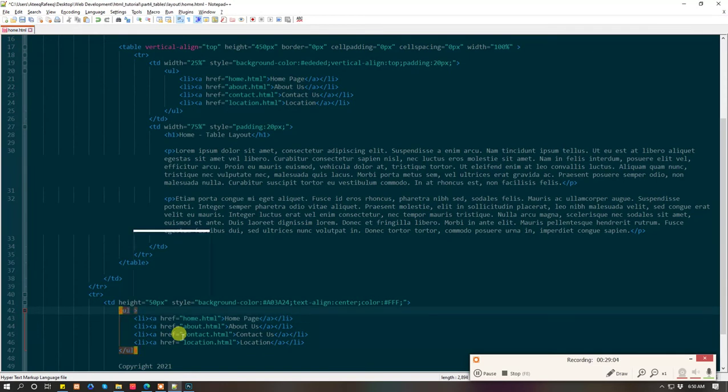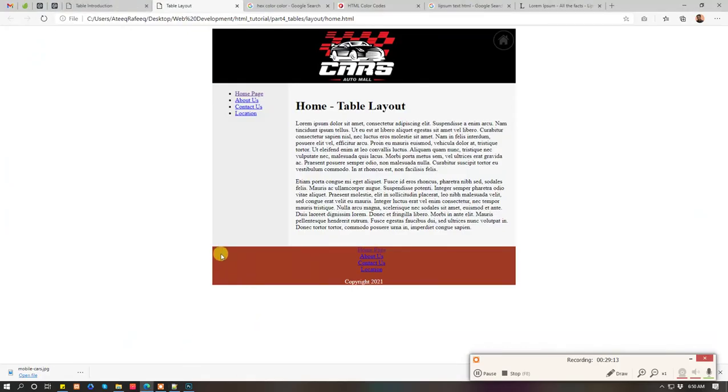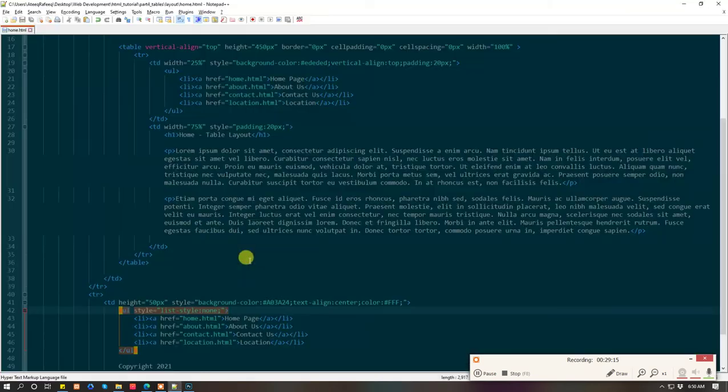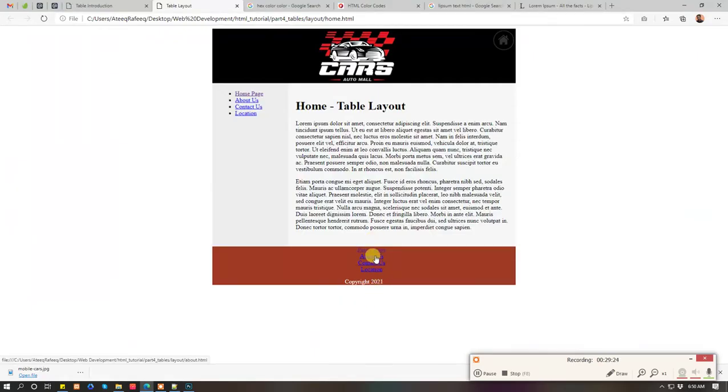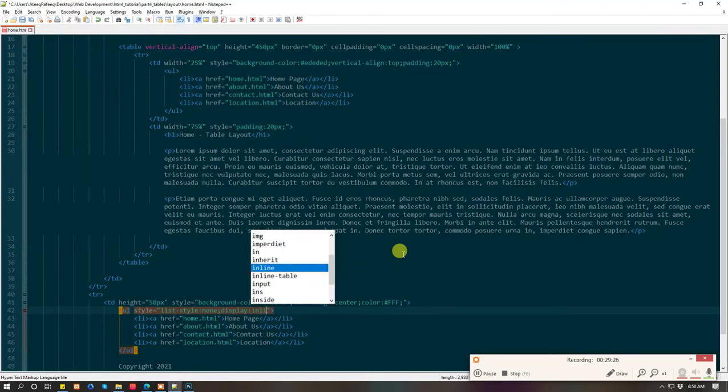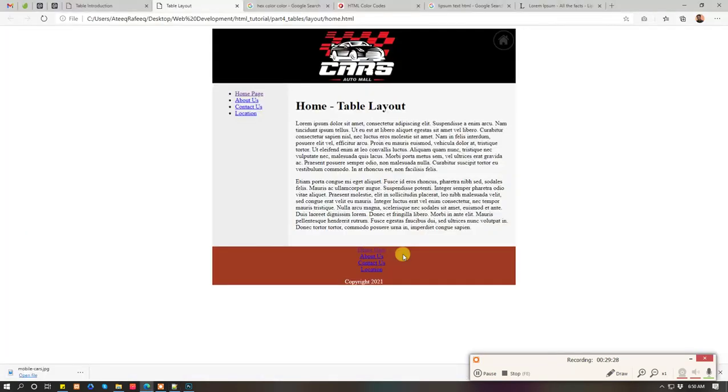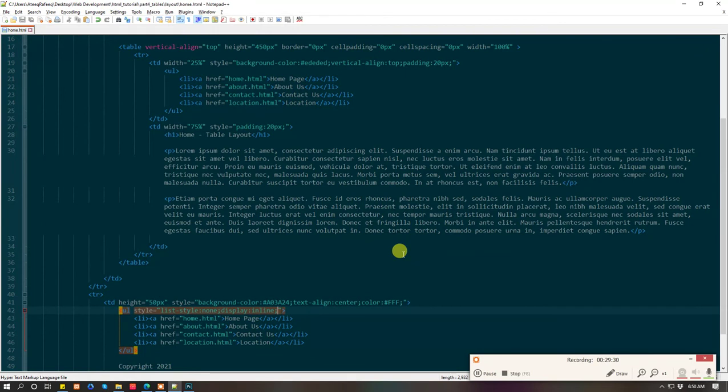Now list-style equal to none. This will remove these dots. Okay, see, they are gone. Then list display, see, it's displaying as block. We will display it inline block.